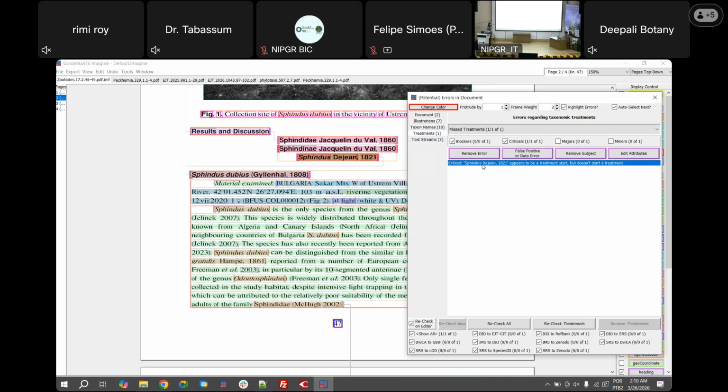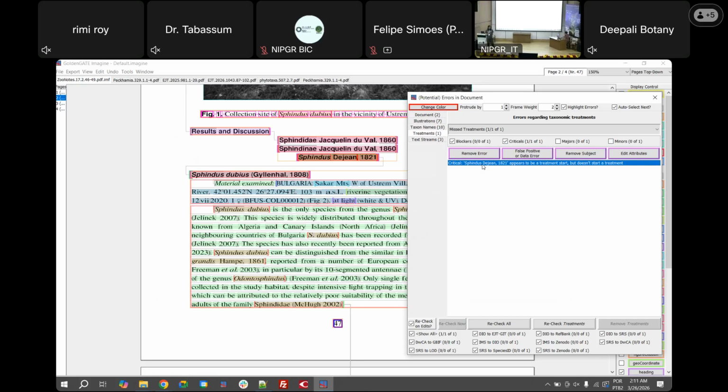This is an interesting error. This is something I came up with a while ago. So sometimes the semi-automated extraction misses certain treatments. And we can tell the software to have a look at this one. It looks like a potential treatment. Go back and have a look. In this case, we already know, as Julia showed us over the last 2 days, that the thing that is highlighted right now is not a treatment.